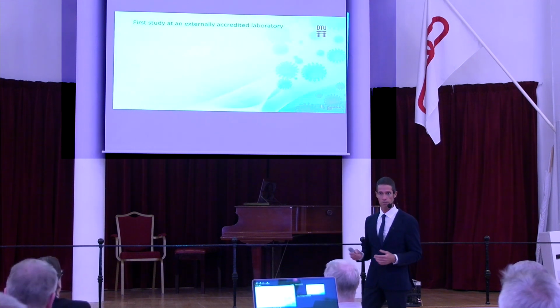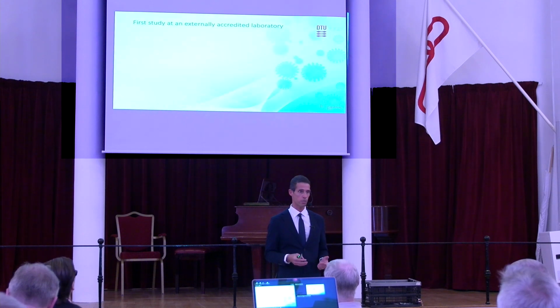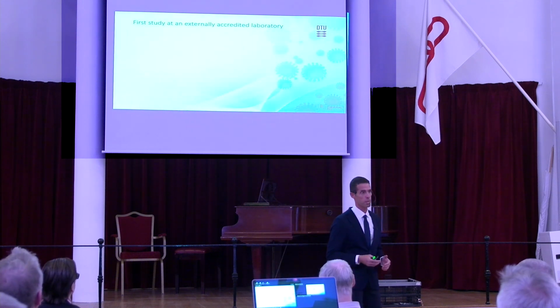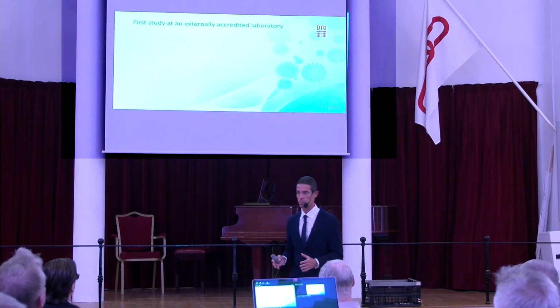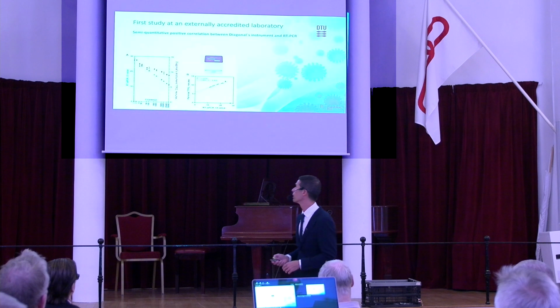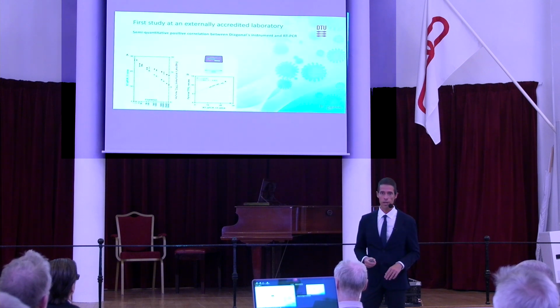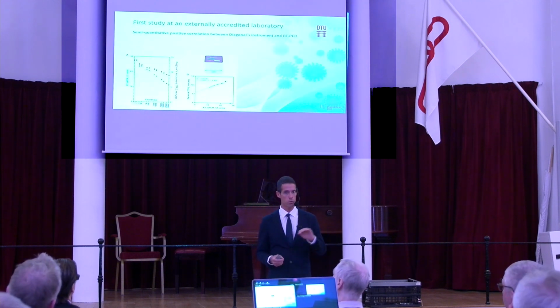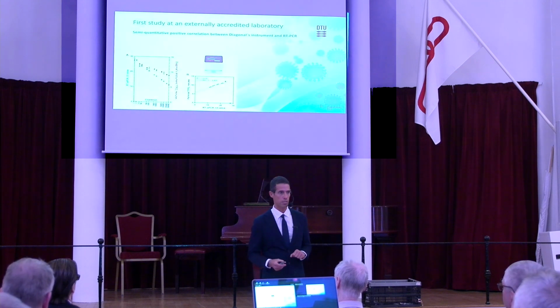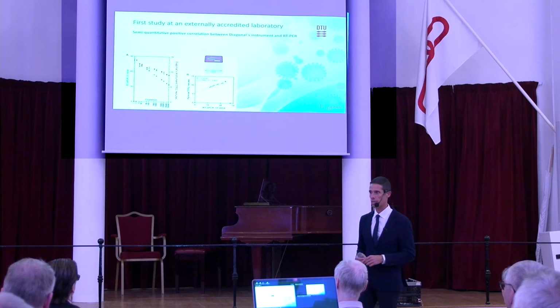So as Peter said, this is the first time we showed this data. We took our device to the Center of Diagnostics at the Danish Technical University. They used to test 12,000 COVID samples per day for the Danish government during the COVID pandemic. And then they did a comparison between our system and the RT-PCR-based system. To not make it too complex, what you can see here in figure A, in red dots, is the time it took our technology to detect different dilution series. On the green dots, we have the RT-PCR technology. And again, the axis on the left side is for the RT-PCR system, and that's cycle time, it's not minutes. Whereas on the right side, it's minutes with our system.